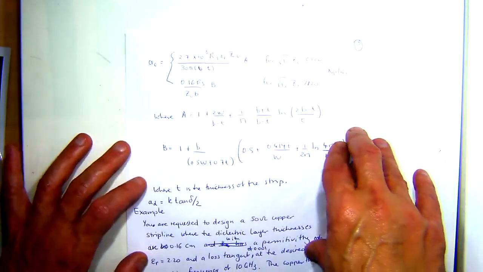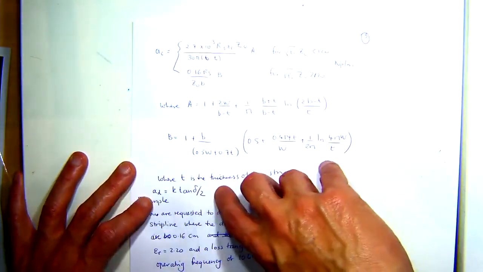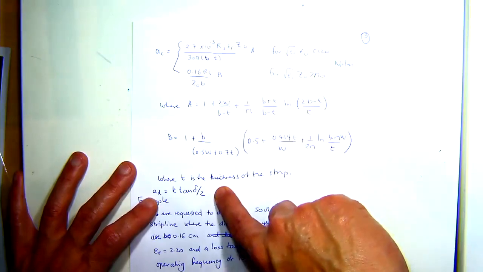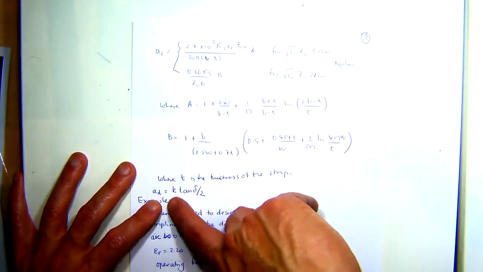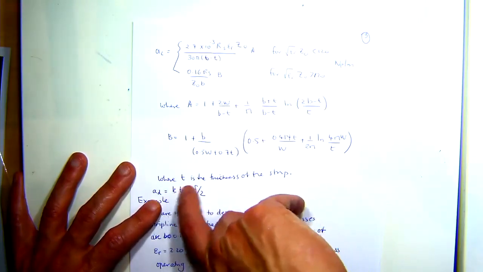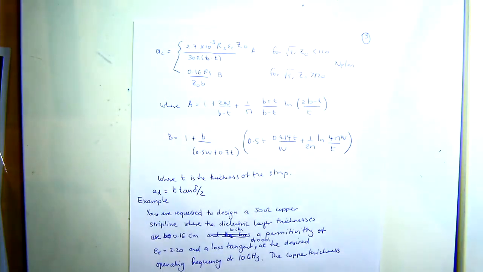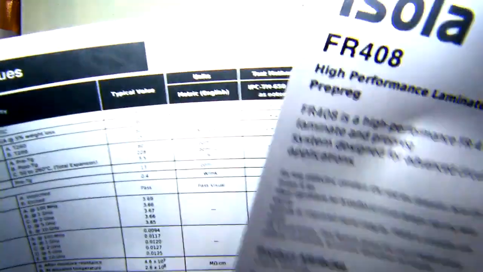And likewise, we've got conductor loss. We've also got the loss tangent for a particular material, and the dielectric loss is k, the wave number, times the loss tangent divided by 2. So let's go through a quick example. Who's actually seen a data sheet for a dielectric material?